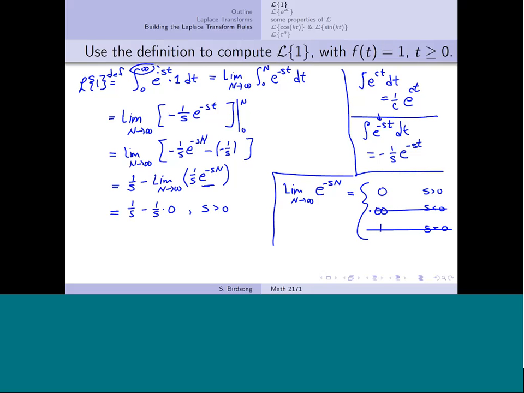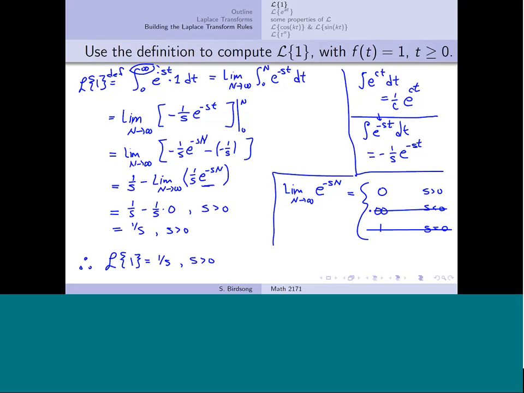Now, let's finish it off. What does that mean we really had? Yep, so we really had here just that first term, that 1 over S, and we also got our domain of our Laplace transform. So what this tells us is if you are needing to find the Laplace transform of 1, it is exactly the same thing as 1 over S, and the domain of that Laplace transform is positive values only for S. That's it. That's your first rule for Laplace transforms.